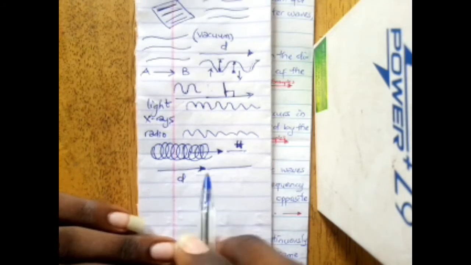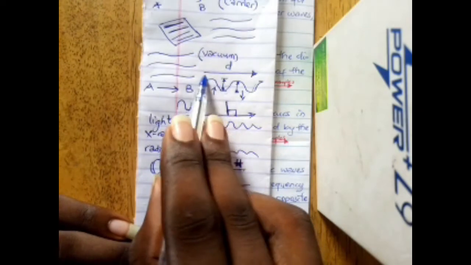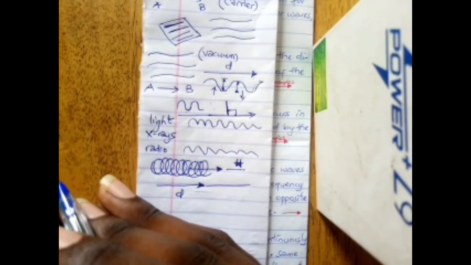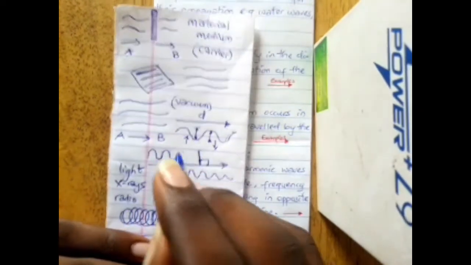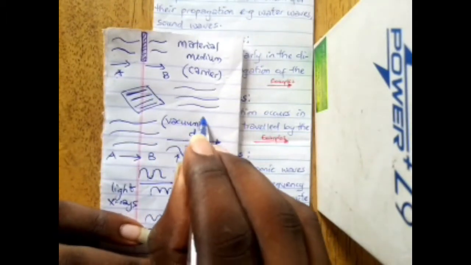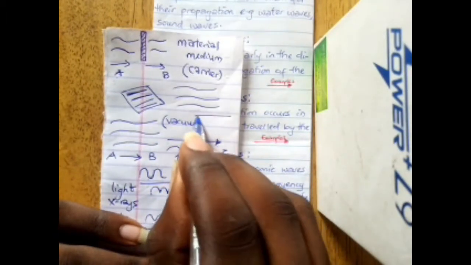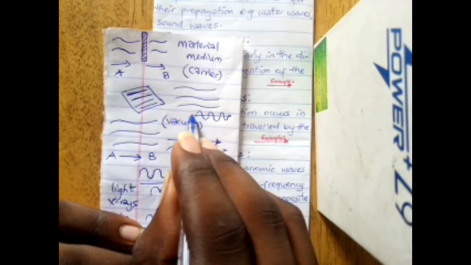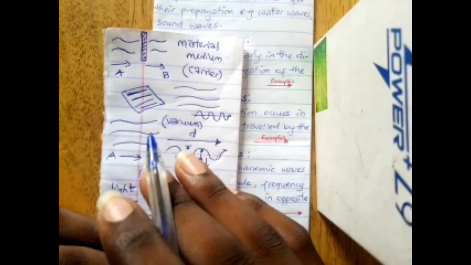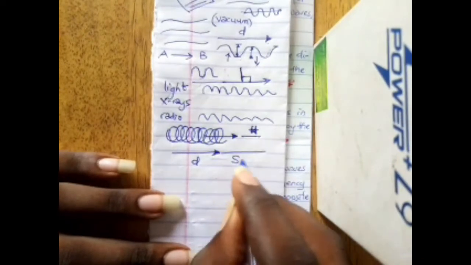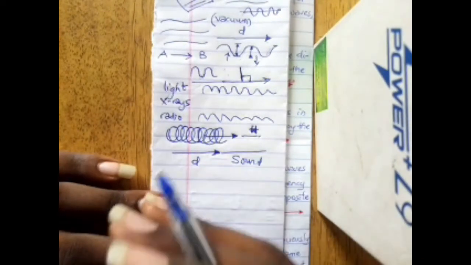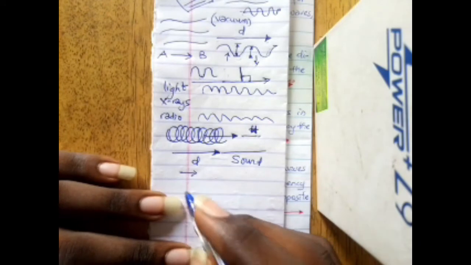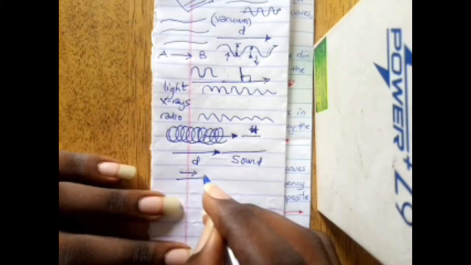For transverse waves, the vibrations are perpendicular to the direction of the movements in water waves. Now, water waves, or you can see a simple rope. You have a rope, and you swing the rope. They vibrate up and down, but still move on that axis perpendicular to it. But in a longitudinal wave, an example is sound waves. Sound waves vibrate in the horizontal direction, and the propagation of movements is also in the horizontal direction.